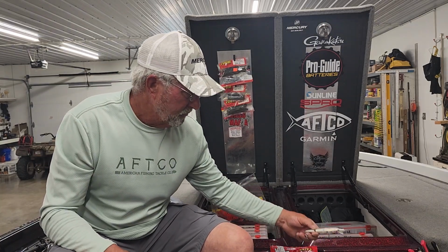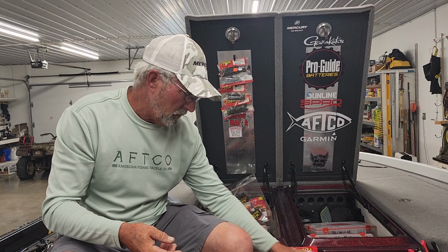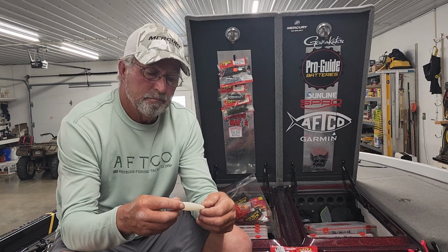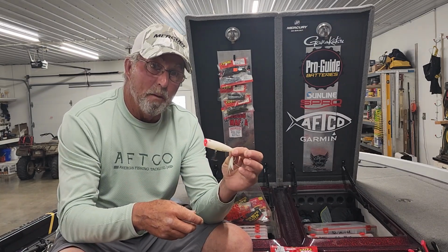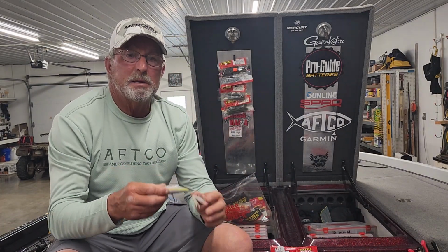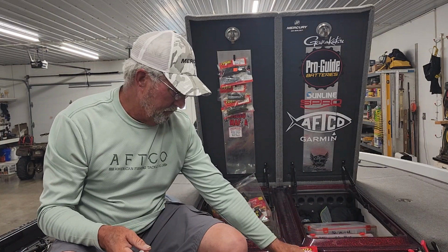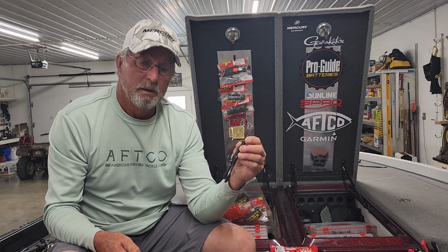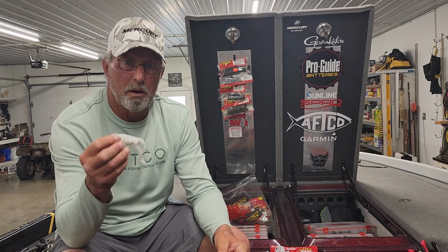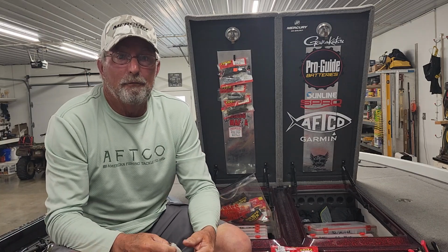I'm throwing a Berkley Surge Shad or a jointed Redfin walking bait. This is a Spro E-Pop 80, a popper. This is a Strike King popper. There's a lot of different baits that are working, and I'm also throwing a buzz bait. Black buzz bait's kind of hard to beat, and a frog too. This is a Spro frog, a big bite, similar to like a Horny Toad. And I'm kind of letting the fish tell me what they want.